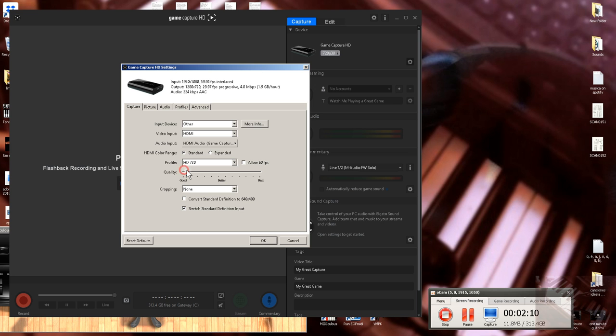And here you see this slider, I got it all the way down here. I got this one stretched. So you see all these settings here, go ahead and apply them. Copy these settings so you could have a good video stream with no lag.